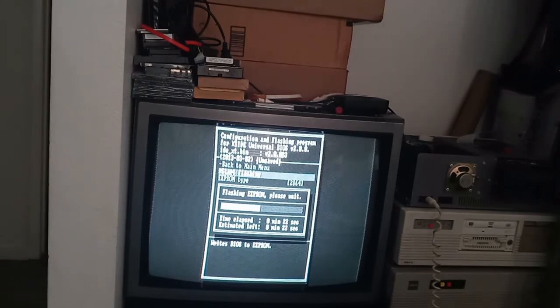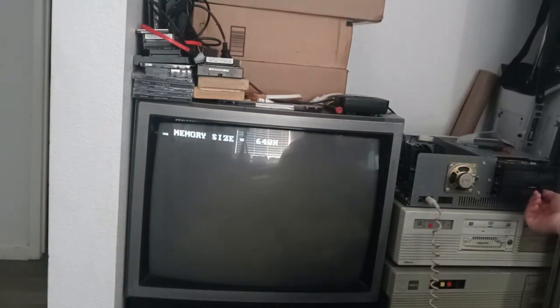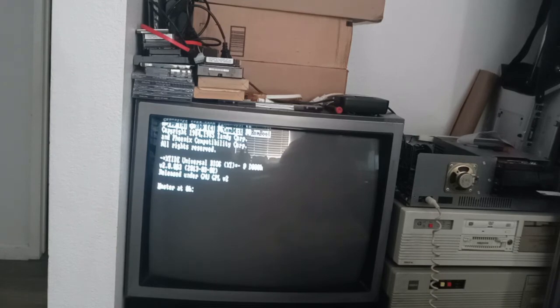But yeah, I'm running a newer version of the BIOS now, because it was probably time, and I might even do the speed mod if it increases speed. I'm going to try to improve upon this thing a little bit. Press any key to reboot. Let's see if this works. That looks good. And that looks good. Here we go. Oh, nice. We have the newer BIOS on the Revision 1 card.